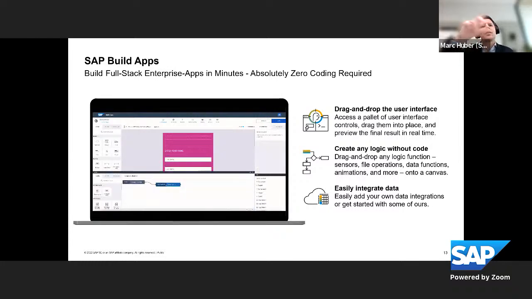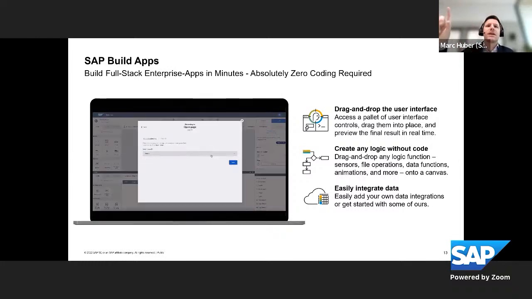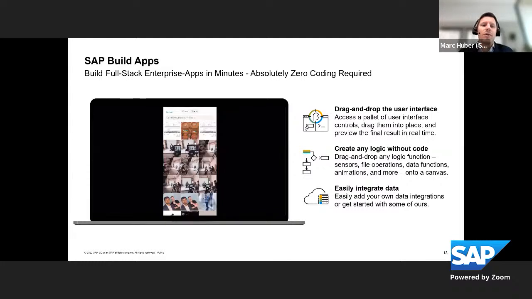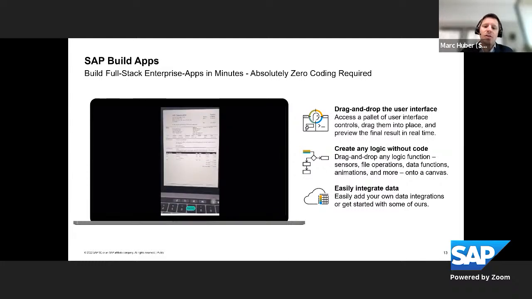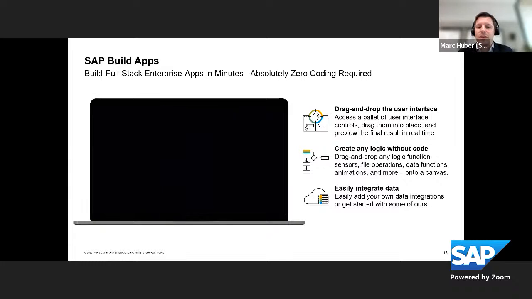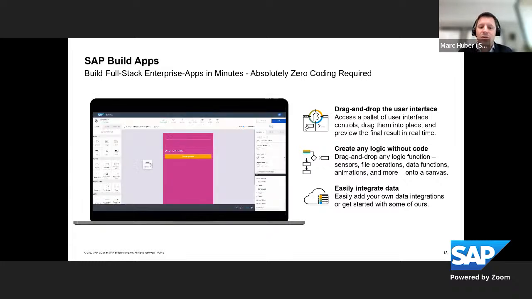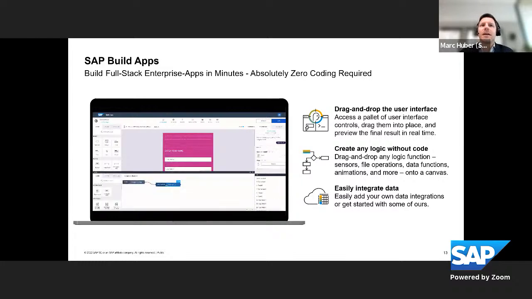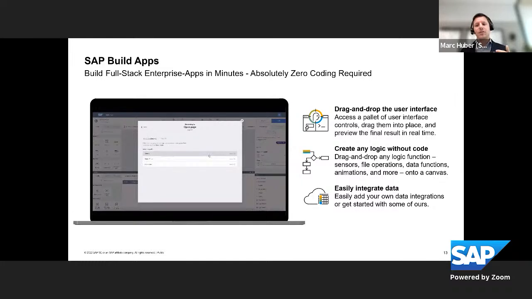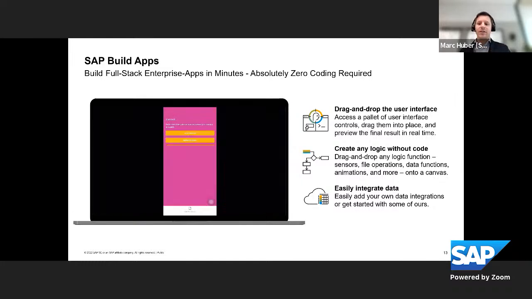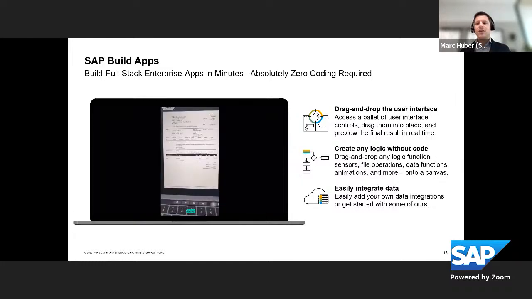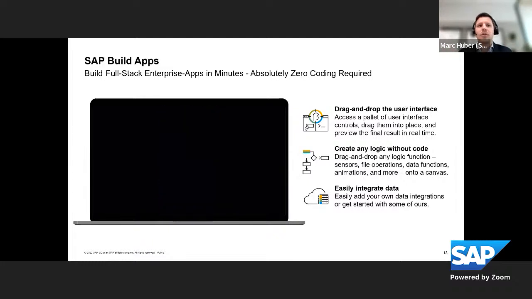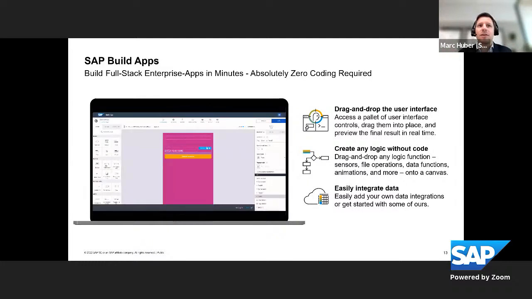So what you can also see in the screen, you can simply drag and drop the UI components into the screen. You can add business logic without writing any line of code. And of course, we can integrate data easily in the applications. So you can connect to third-party system via REST or data connections, or you can use BTP destinations to easily connect to an SAP system.